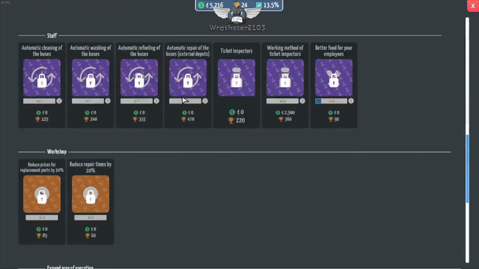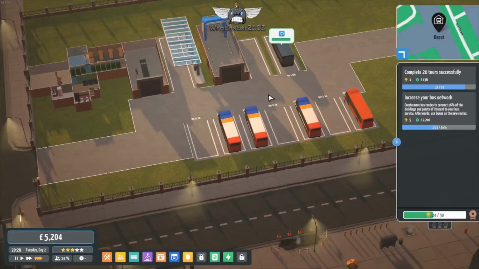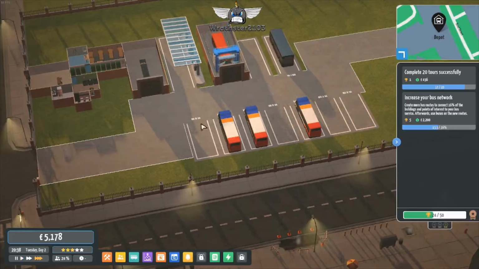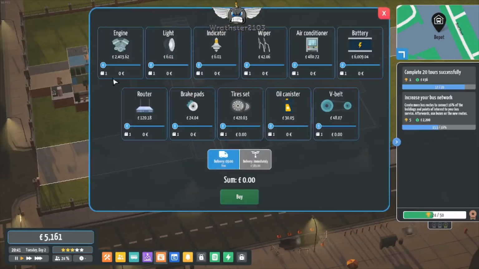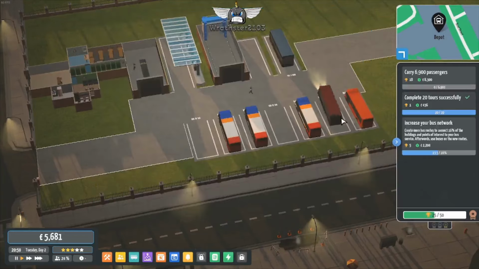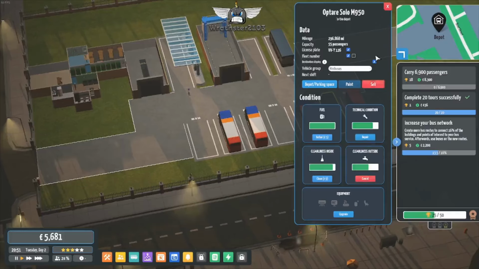Research has been complete on better food. So that will increase the friendliness of the employees. Replacement part wise, one more of them. Everything else at the moment we've got one of. Should have a little bit of room that we can buy a couple more. These are probably going to be stuff that we'll wear over time.